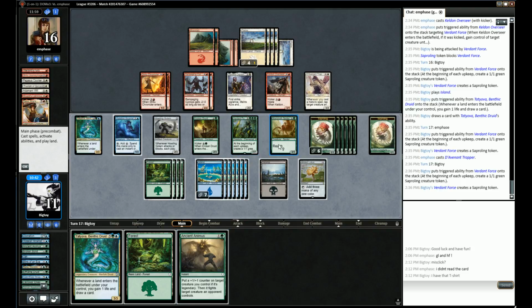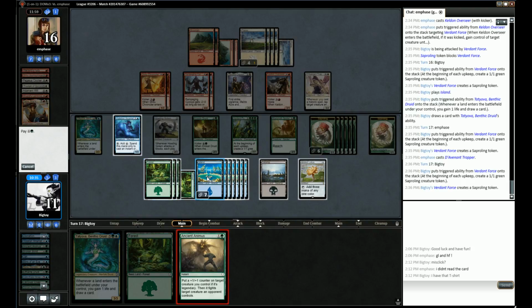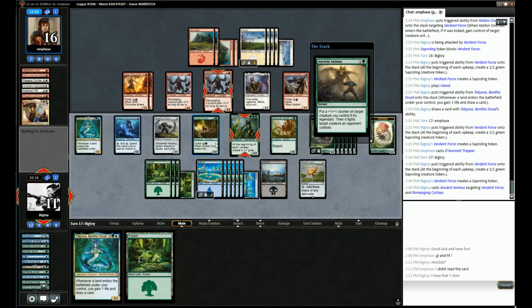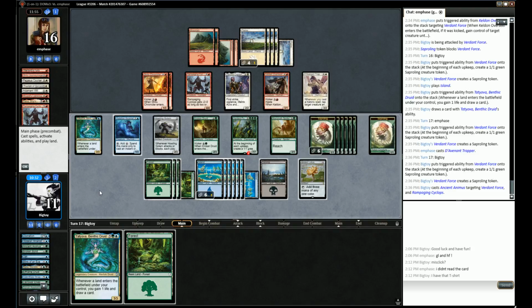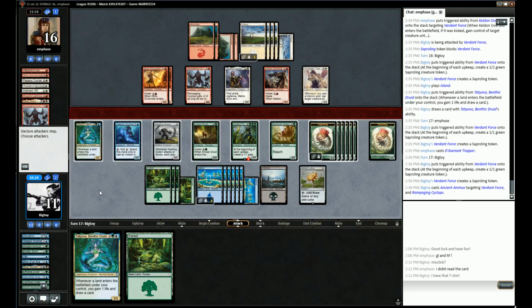Okay. So, I Ancient Animus down one of the 4/4s. Right? It's really my play. Kill it. Down you go. And I don't think I play a land now. I think I maybe even should have paused playing a land a little while ago. We're going to wait because he doesn't have any really great blocks and just get more Saprolins.